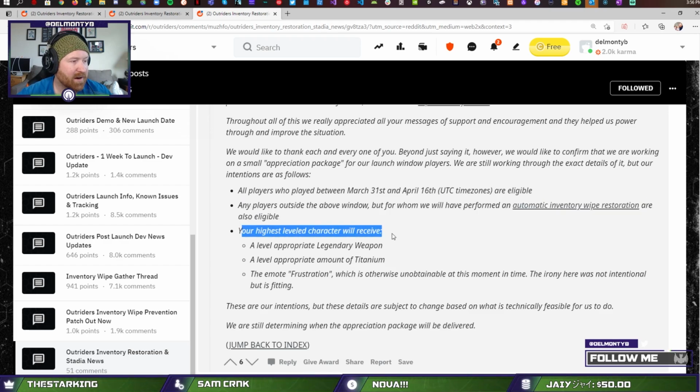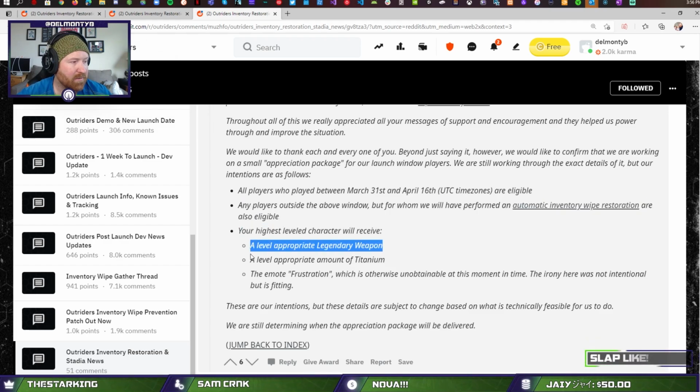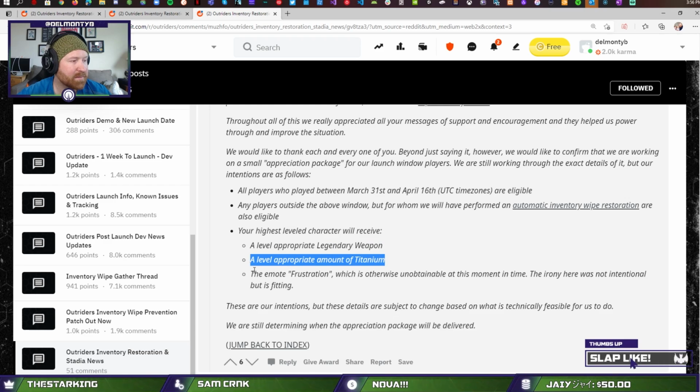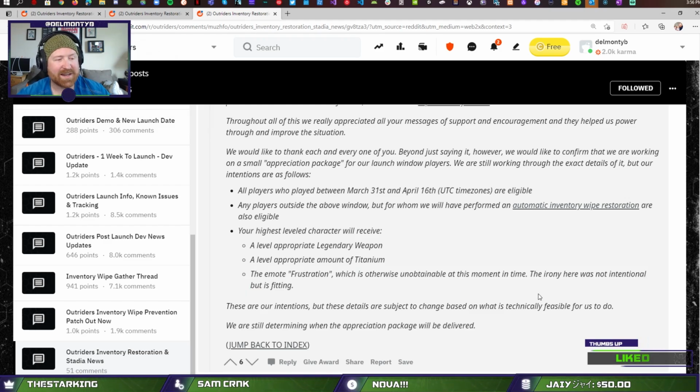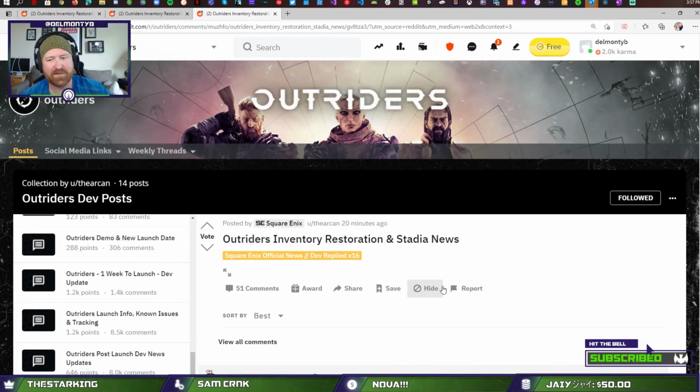Your highest level character will receive a level appropriate legendary weapon, a level appropriate amount of titanium, and the emote Frustration, which was otherwise a bit unattainable. The irony was not intentional, but it is fitting. These are our intentions, and we are still waiting on a date for all of that.